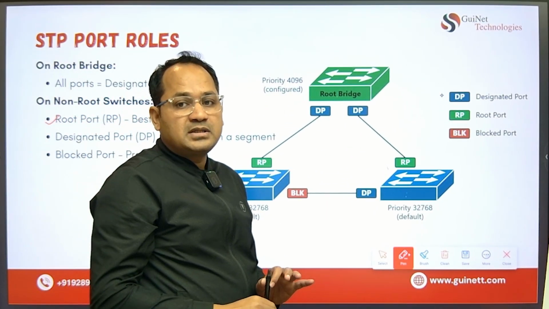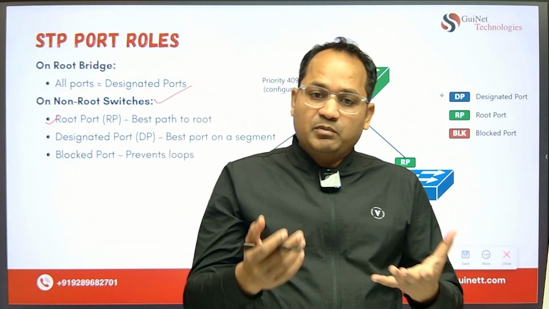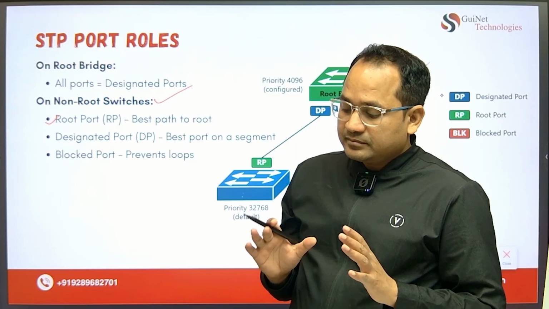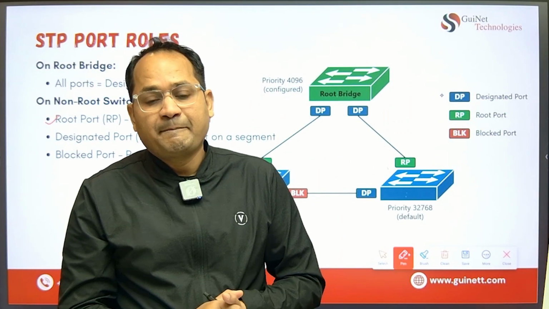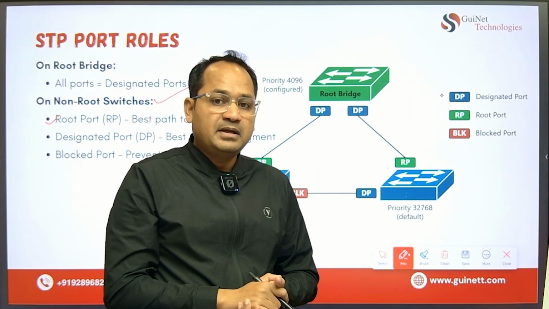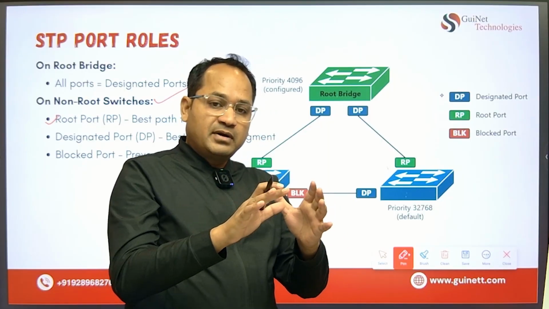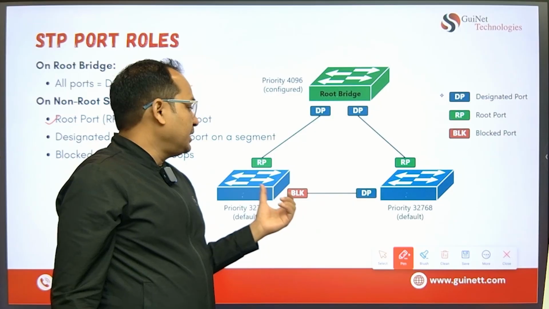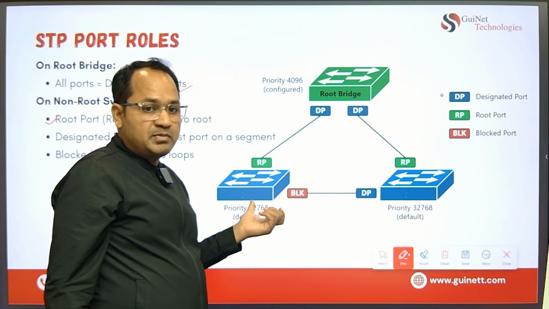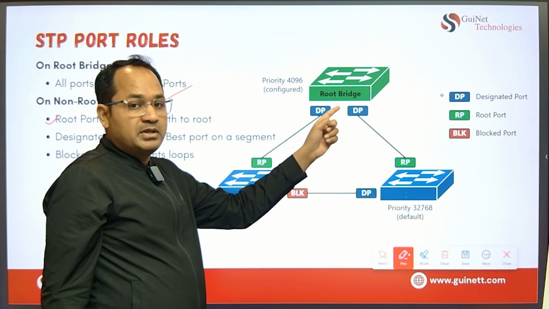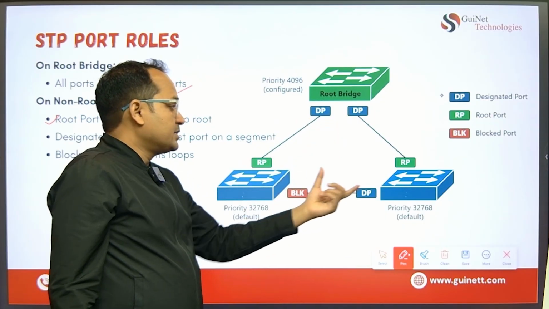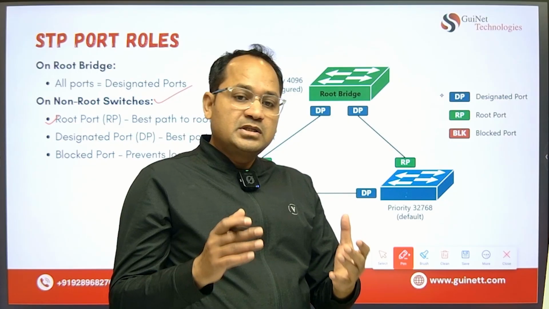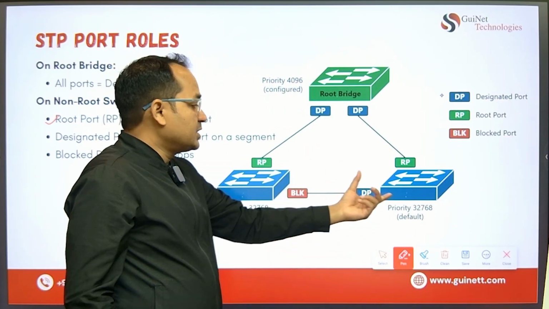So I hope you understand a little bit about the designated port. I will do a deeper dive with examples, but the calculation is going to happen. Any port which is connected to the root bridge is going to be a DP, and all in front of the DP port is going to be an RP. Or you can think in this way: the closest path from this switch's point of view to reach the root bridge. This is the shortest path and this is the longest path. How this cost is going to happen, I will show you the cost calculation, how this becomes the shortest path and how this has become the longest path.